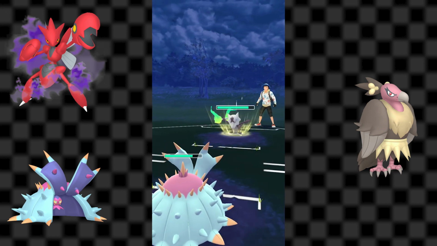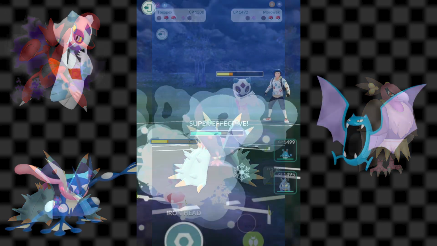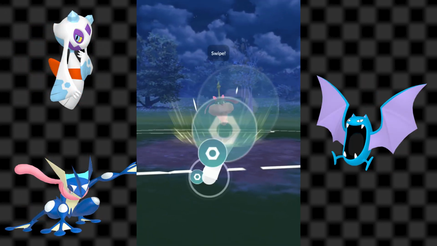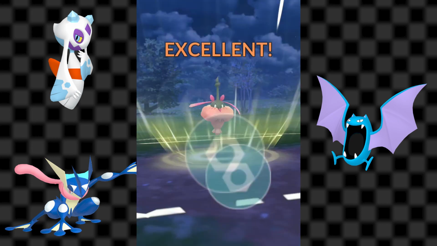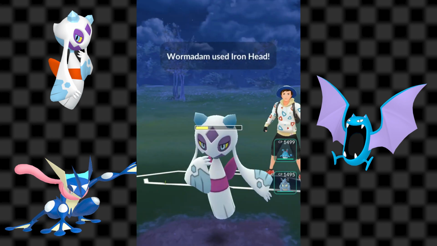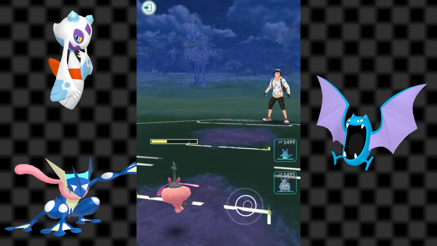Now I have yet to build a Mandibuzz myself, but this team may be the one I bite the bullet for this cup. But next, we have Frostlass, Golbat, and Greninja. However, this team is one that I'm not too sure about. It has a lot of firepower with 3 fairly offensive Pokemon, but I think it very much depends on how this cup's meta shapes up.